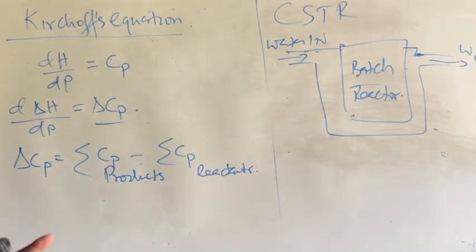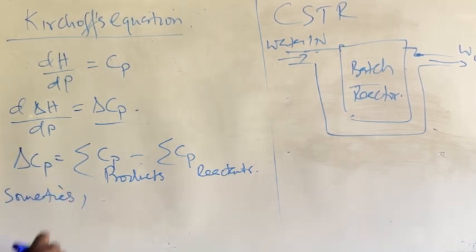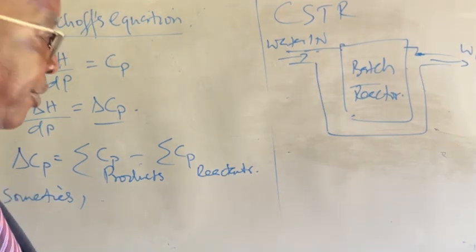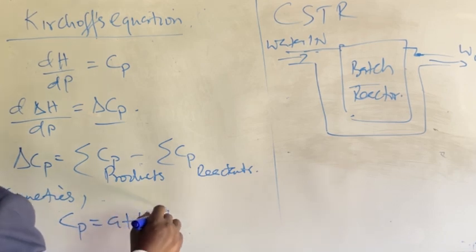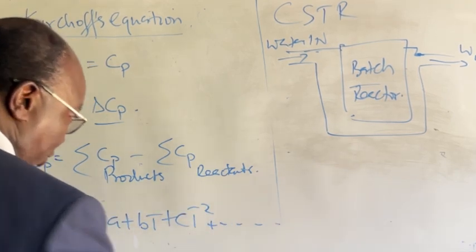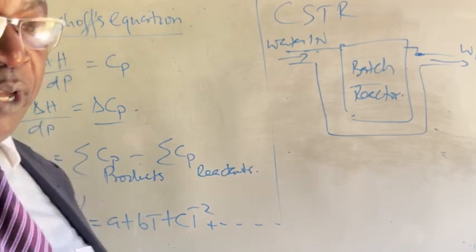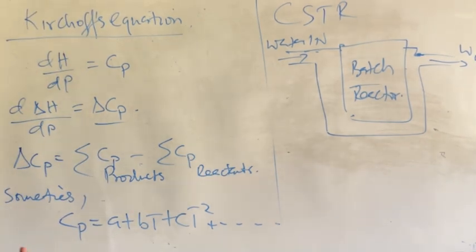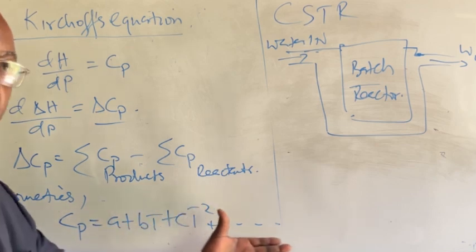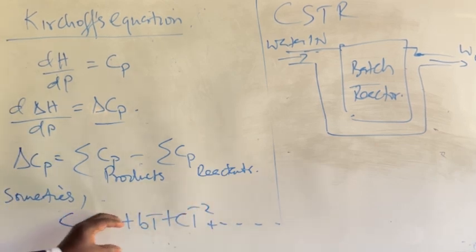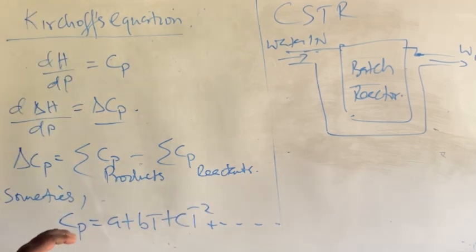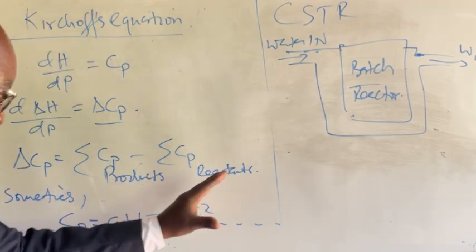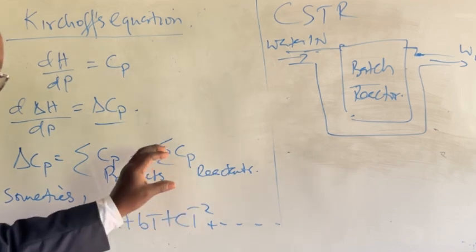But remember also, important to mention, sometimes you will find that the heat capacity has a strong dependence on temperature, and it can be expressed in a series form: Cp equals A plus BT plus CT squared, plus, plus, plus. You truncate it at the point where it gives you the most accurate value for your Cp. Now, when you see this, again, that should not challenge you much. All it means is you have to do a lot of bookkeeping, so that you subtract the A's of the reactants from the A's of the products, and deal with the BTs of the products and that of the reactants, and the CT squared of the products and that of the reactants.